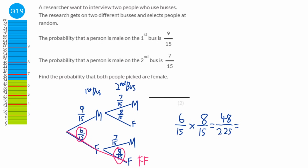Now you can actually cancel that down. So what you can do is you can divide top and bottom by 4. And that will give you 16. Is it 4? No. You can divide top and bottom by 3. And that would be 16/75. So either 48/225 or 16/75.